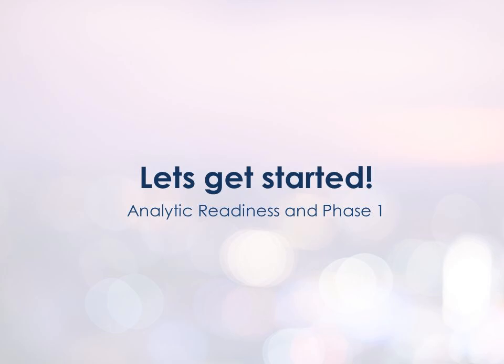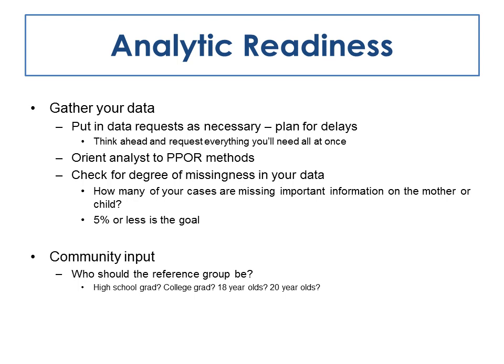So let's get started. Let's talk about analytic readiness and phase 1. By analytic readiness, I mean you gather your data. So you input your data requests, and you think about all the different variables you'll need for PPOR. And if you're interested or curious about anything else, maybe it's best to submit it in one big data request to your state or to the person who controls your data. That way you don't have to submit one application, wait, and then submit another one, and then wait some more. So maybe it's in your best interest to think ahead a little bit and request everything at once.